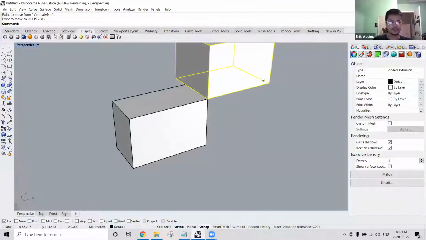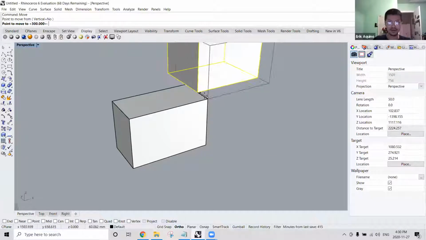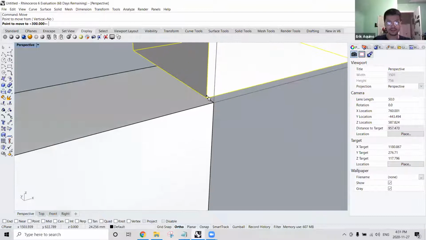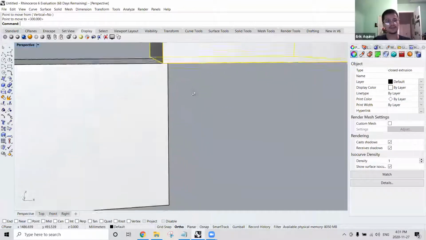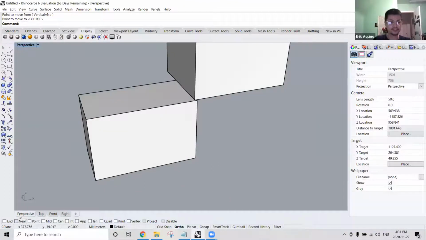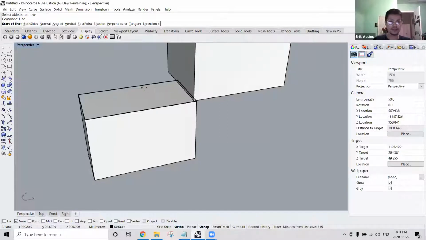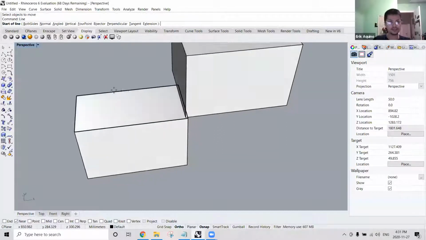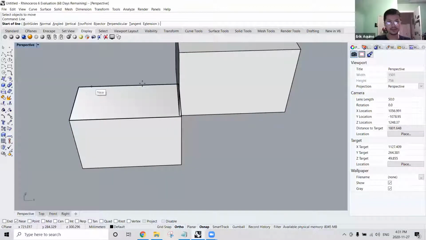You're not going to want to move this to the corner without knowing that it's actually located on the corner. Otherwise, it's just a guessing game at that point. Okay. For our near snap, that's locking our cursor to basically any curve or edge. So I could select near on my edge.